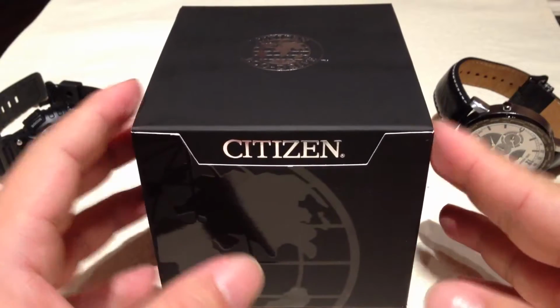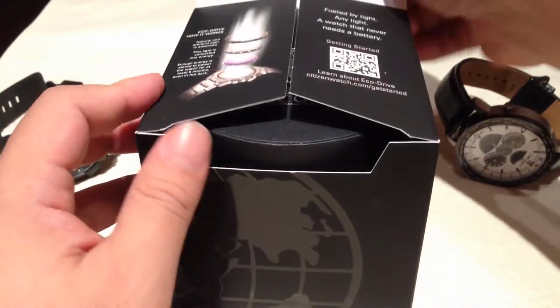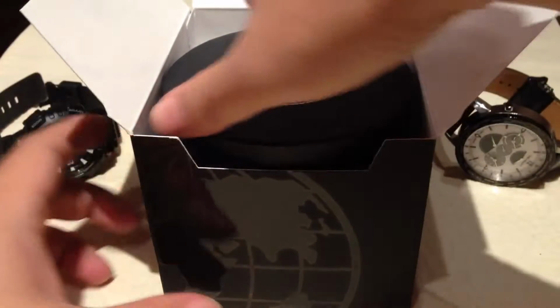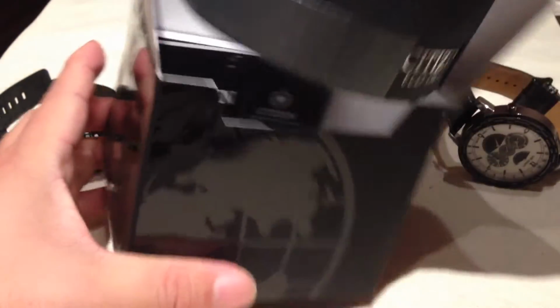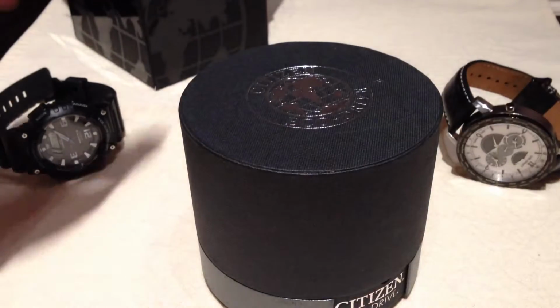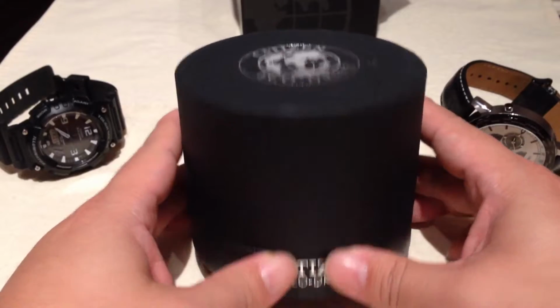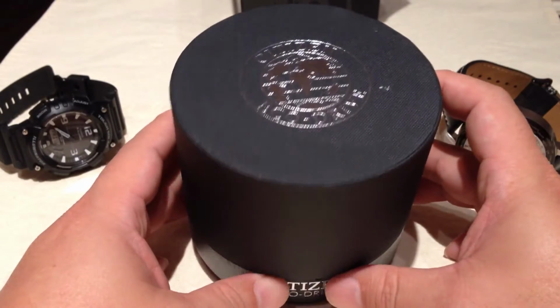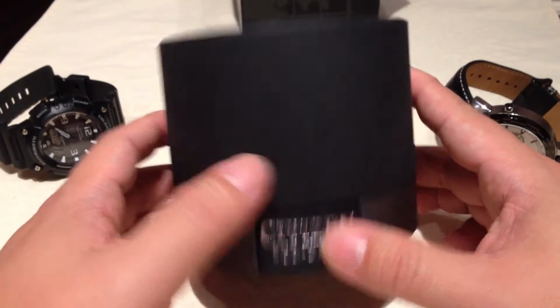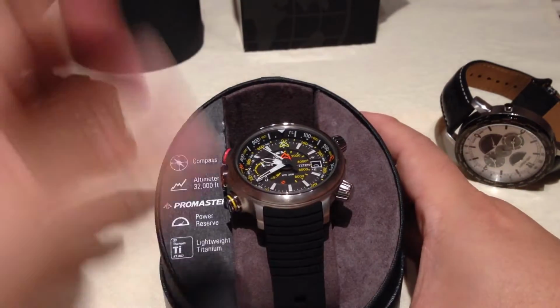Just received a watch I'm excited about. Obviously, it's a Citizen. This is a brand new watch, not only new to me, but it's new to the market. This is the Citizen Promaster Altichron. You've probably seen a few videos on it from various watch stores or from a review at Basel World 2013. But here it is in all its glory. First time I've seen it.